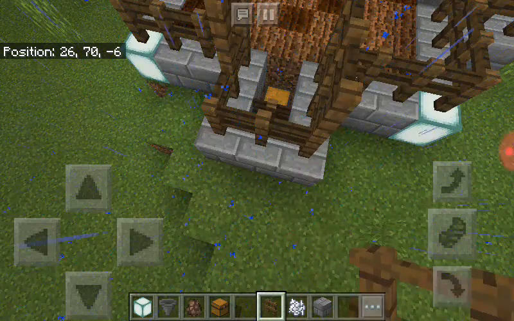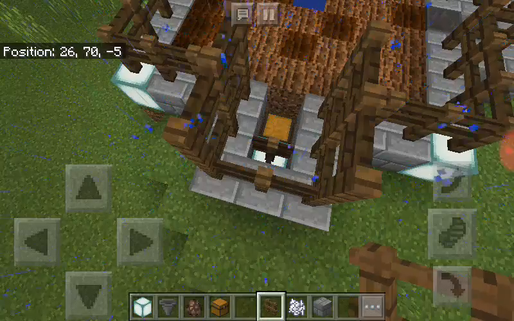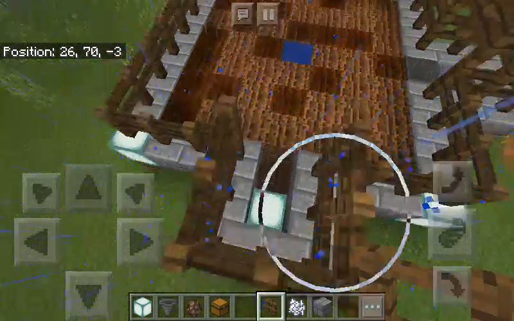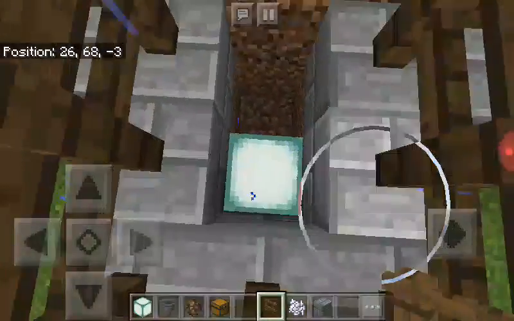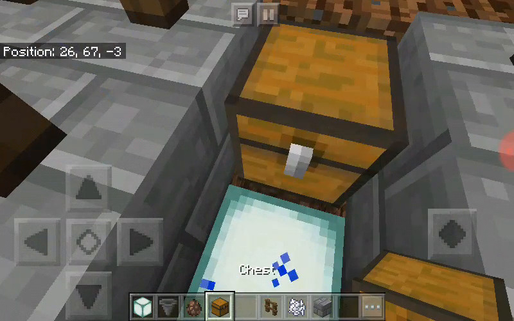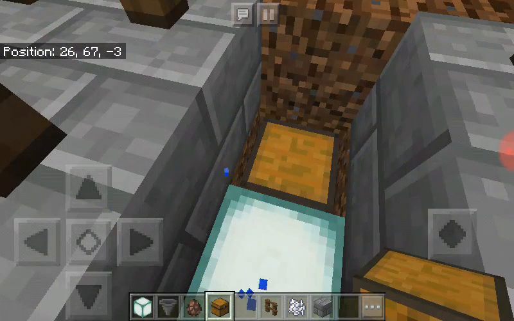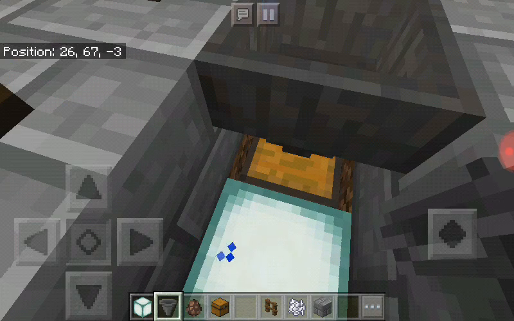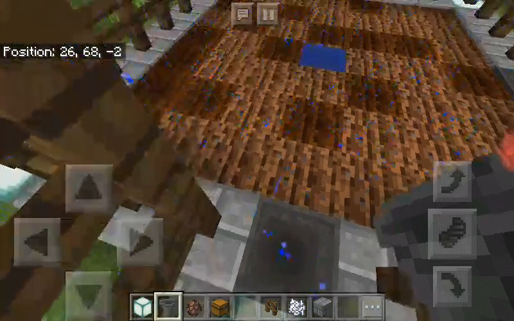Make it one more higher again. Oh god, that's not supposed to be there. Oh damn, I just broke it. Just do this. But I need to put the chest in there. Not there. In there like that. And then crouch. So like that.